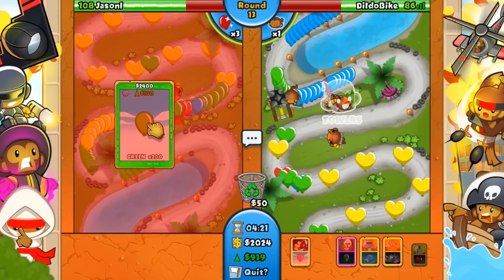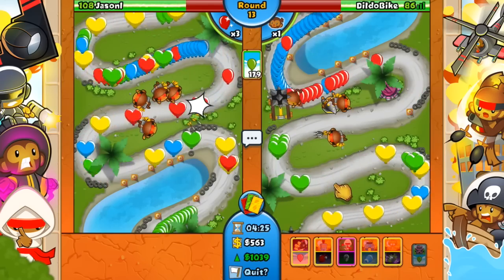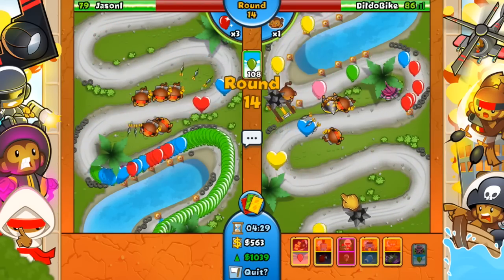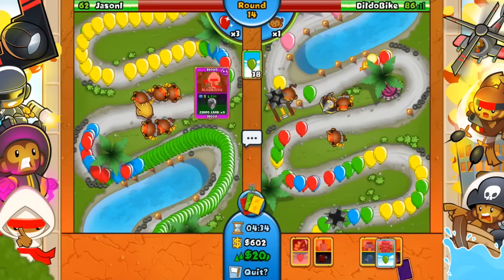I'm going to go for Bio Boomer again. And we're going to break 1,000 income on round 13. There we go. 1039 income round 13. That's pretty good. That's pretty good. So a lot of people are saying, oh, you can't get income. Well, I just kind of proved you wrong, give or take.